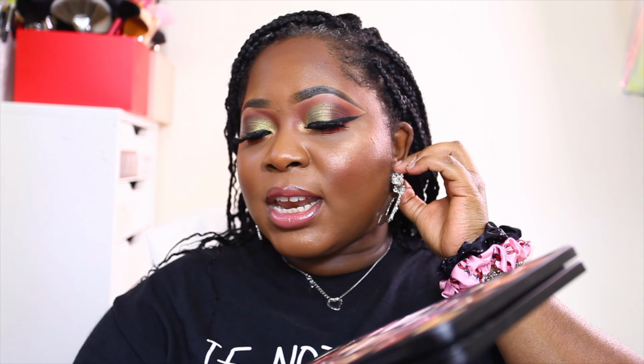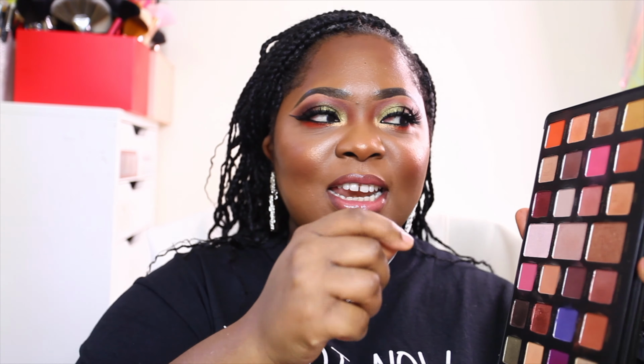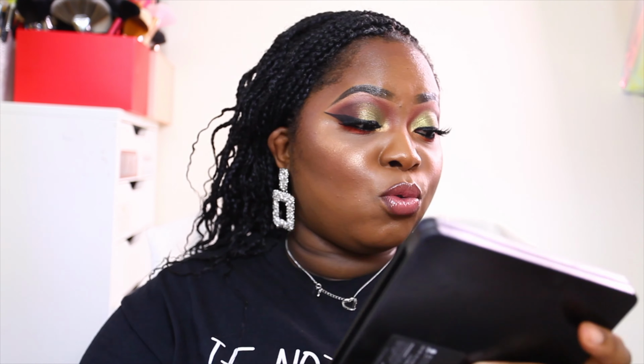I'm wearing Estelle, and that is just so blinding. It's so pretty. It comes with a big mirror, which is great, and you can fold the eyeshadow palette like this, which makes it even easier and handier to go in and apply. So I definitely do like this eyeshadow palette, and I can see myself creating more looks with it now that I get a hang of how I need to use some of the shadows in this palette.